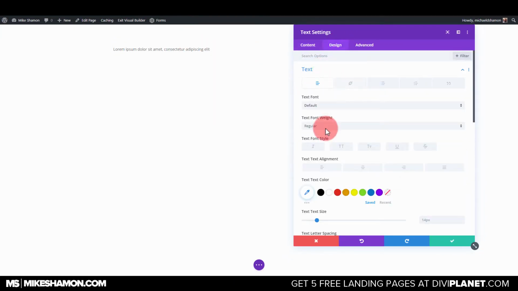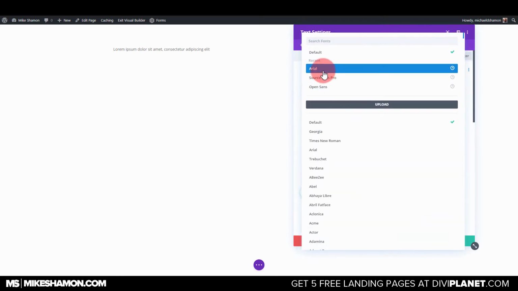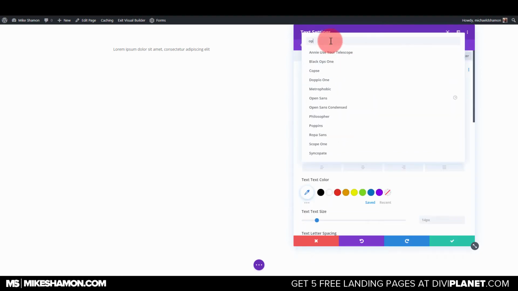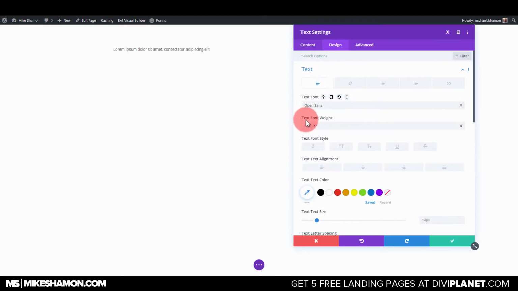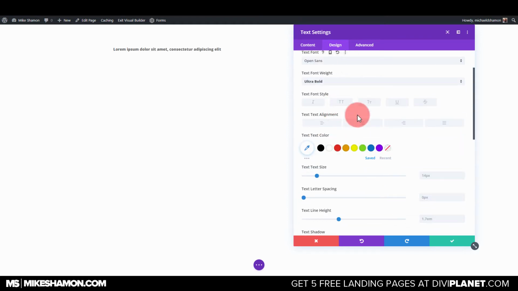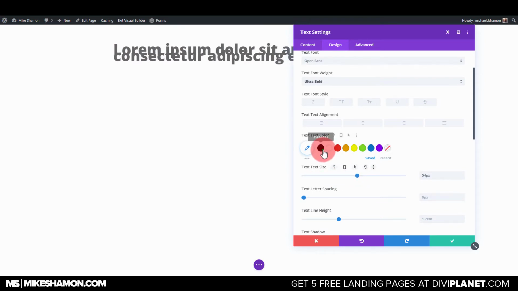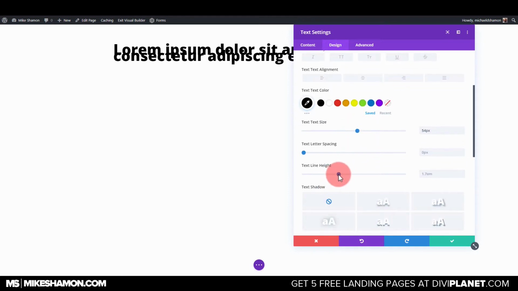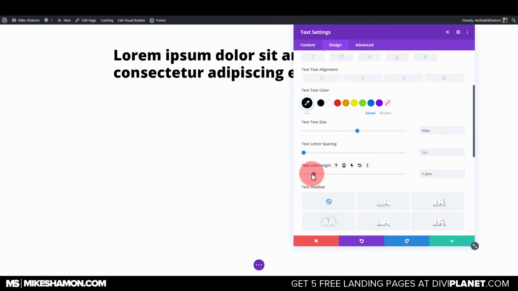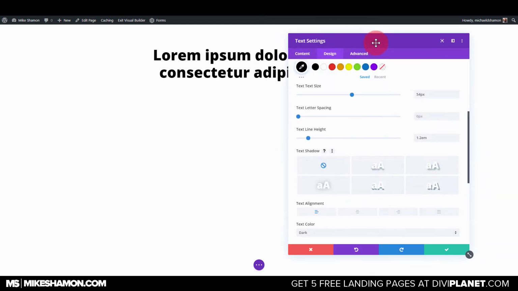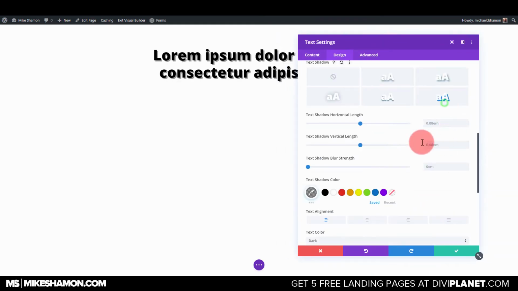And we're just going to go to the design tab and do some text. All right, and we're just going to make it bold. We're going to increase the font size. Make it black. And we're going to do the line height. Center. All right, and then we'll put a little shadow.